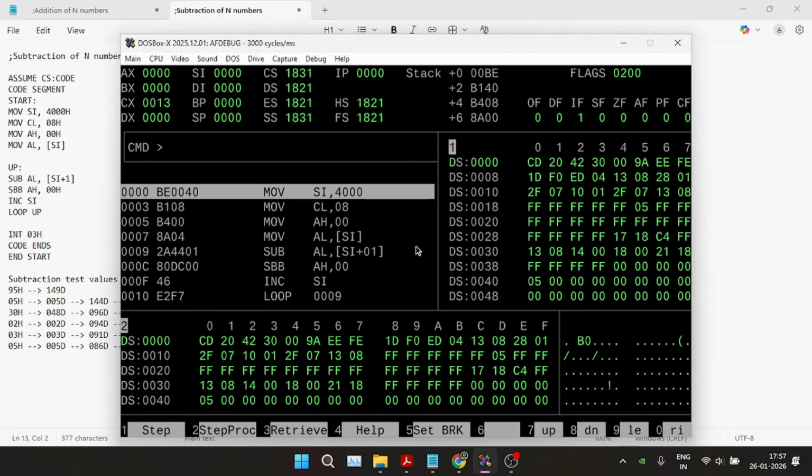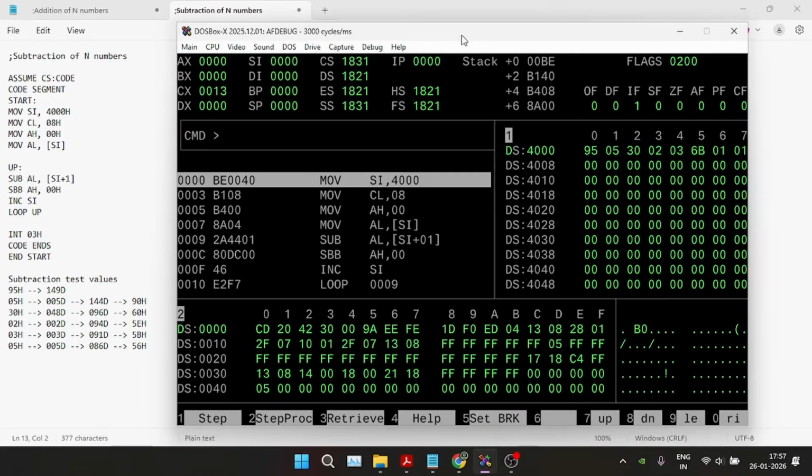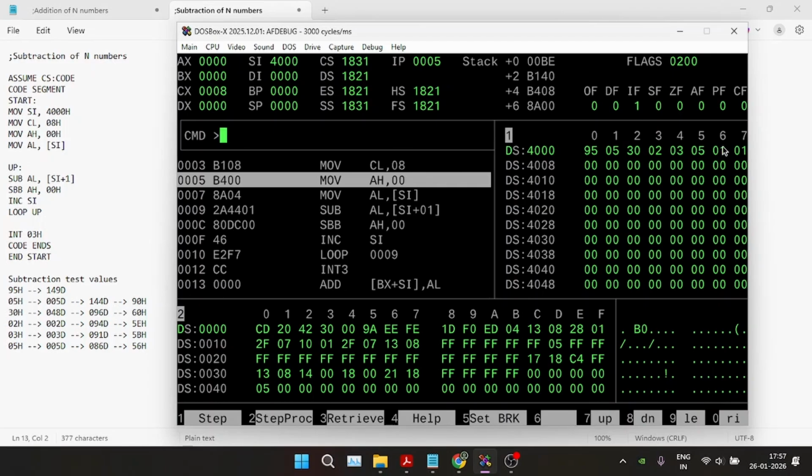So I have not typed MASM and all, and when you check the data segment of 4000, it's going to be with the same values. So I have changed this value from 05 to, so after 03 it should be 05, but I have changed it to 6B. So I'm going to again change that value into 05, and execute it in a very quick manner. So finally, after the execution of this one, of course our count value is more, so it's going to execute up to 7.